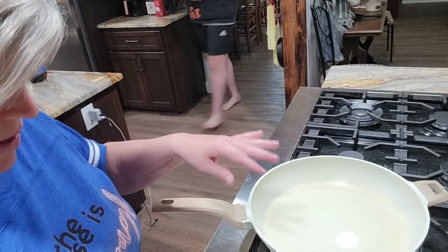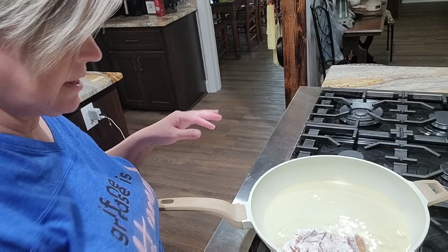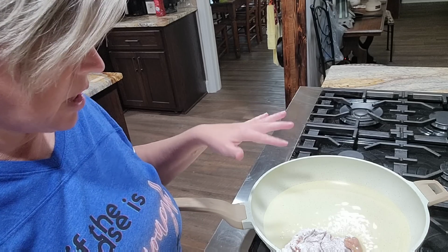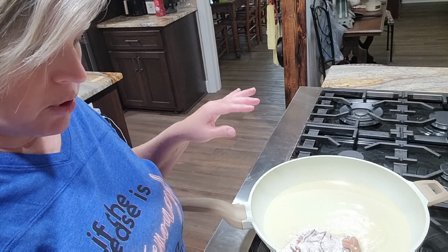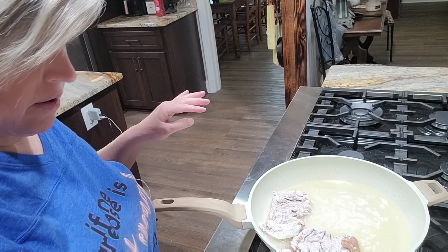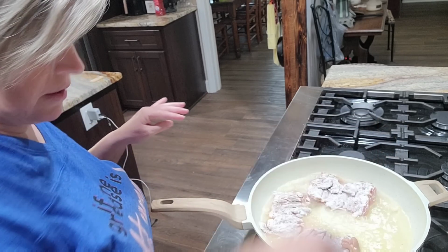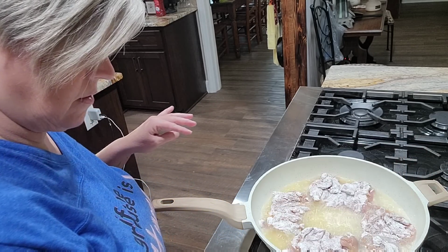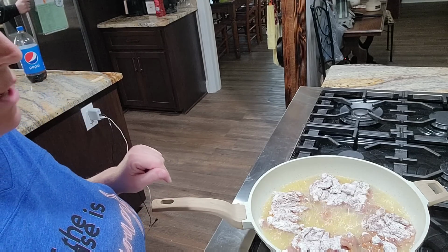Okay, everybody, I've got them all floured, and we're just going to put them down in this oil. I'm going to let it get just a little bit hotter. It's pretty good and hot, but I just want to brown them good on each side. I'm not going to cook them all the way through. All right, we're going to let them brown, and I'll see you back when we flip them.